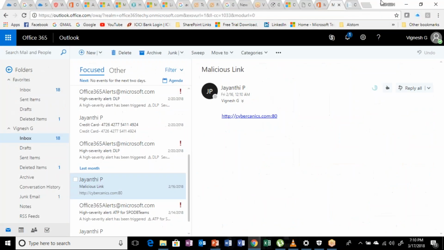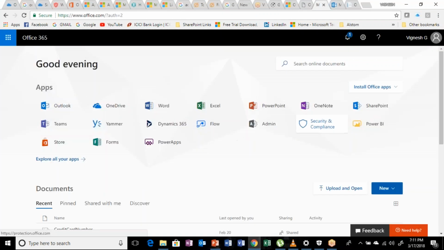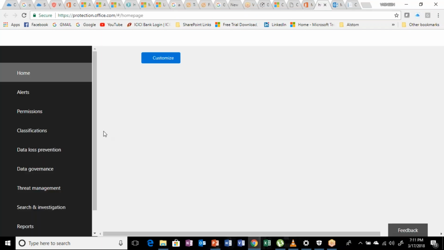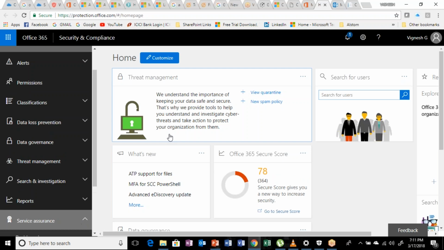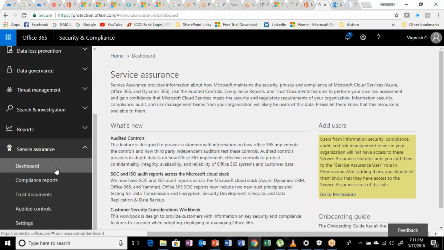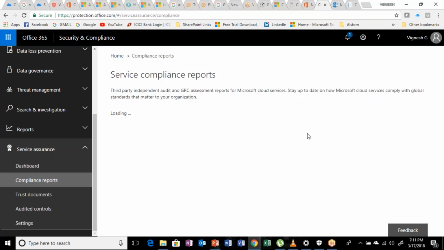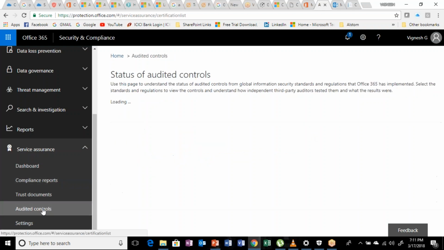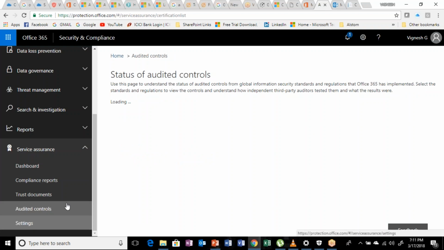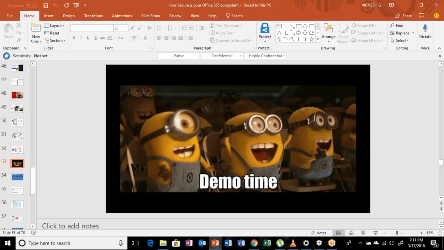And let me get into this. Security and compliance. The service assurance page is where you can understand all the compliance frameworks which Microsoft is following, such as in the US you have something called FISMA, and if you're a health organization you have something called HIPAA, and in India you have ISO, you have GDPR, and the list goes on and on, right? You could find all the information related to your service assurance, because you need to trust the solution, because you're using Office 365 and your entire content lives there. So you could go here and see everything from here. All right, so let us move on.